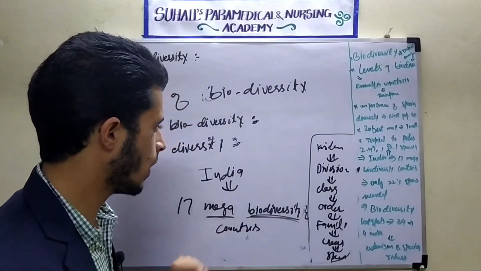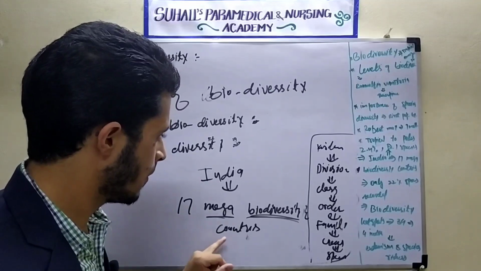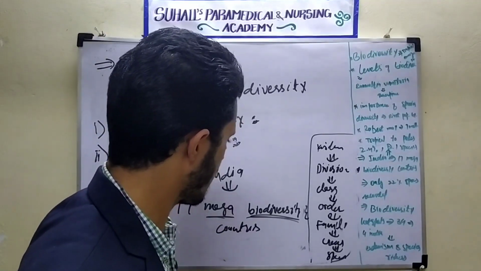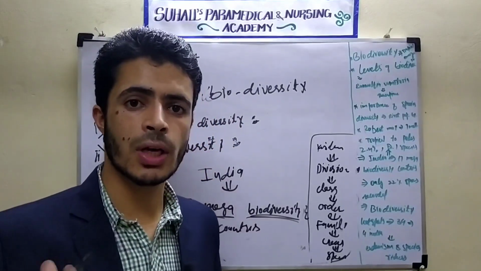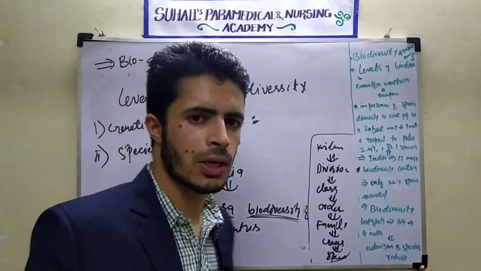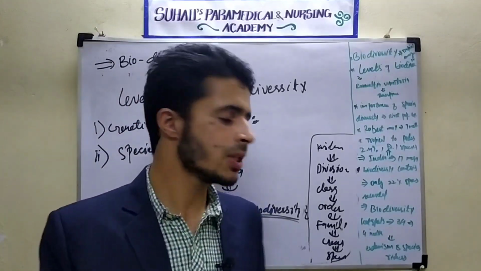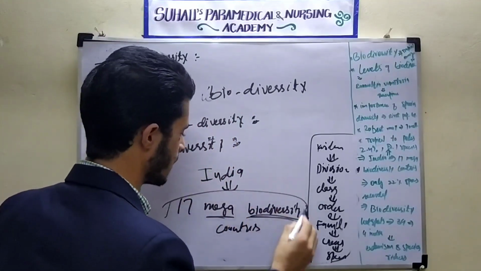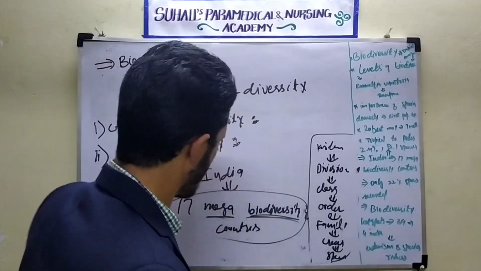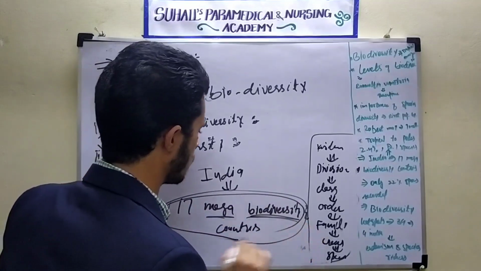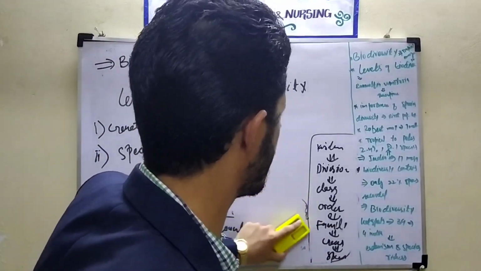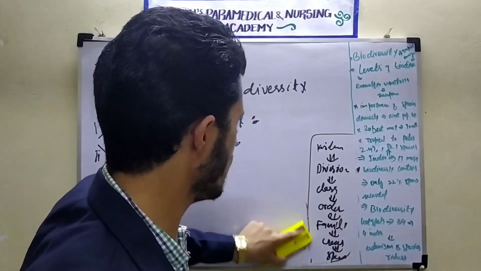This was also one of the points, that India also has mega biodiversity. Another country, Australia, is also among the mega biodiversity countries. Previously it was only 12. Books have shown 12 previously, but it has increased to 17. Today there are 17 mega biodiversity countries in the world, and India is one among them. This was all about species biodiversity.